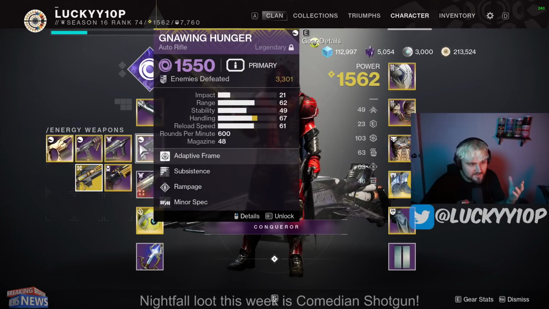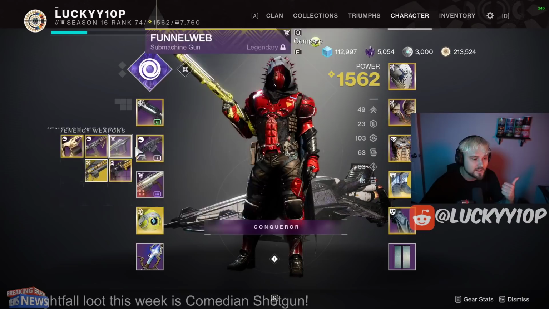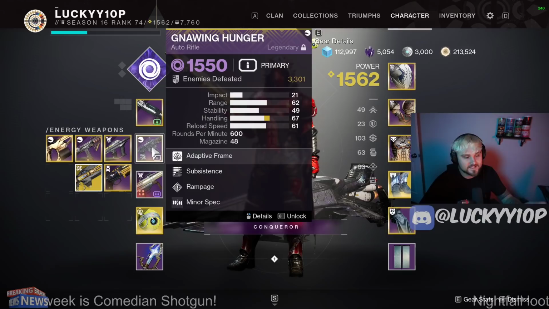It's very good. I would say that having a Funnel Web is almost a must-have for the raid, but if you have a Gnawing Hunger sitting in there from Season of Arrivals, definitely pull that bad boy out. It doesn't have to be this exact roll. Any Gnawing Hunger roll is really good and works really well with Void 3.0 builds.